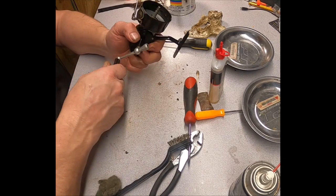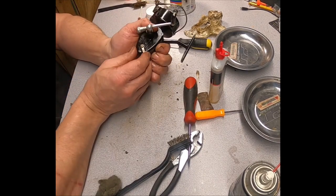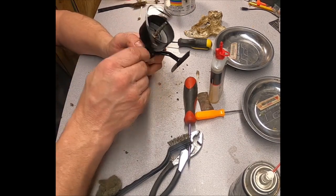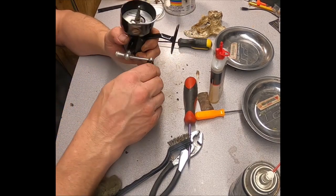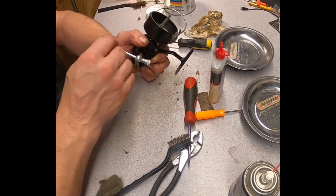Oh, okay. I was turning it the wrong way. That's why. Trying to figure out what I was doing wrong. See, the inner reverse is working. It's instant anti-reverse too. It's right there. And it will rotate either way, and then it locks you out of reverse.